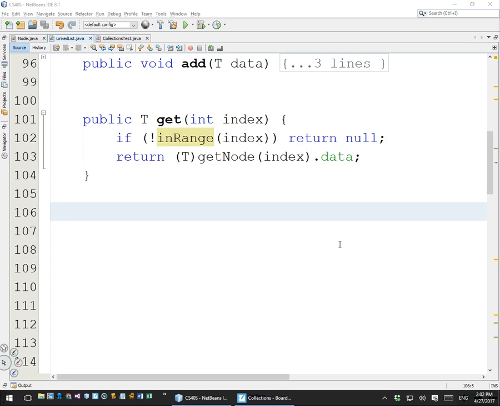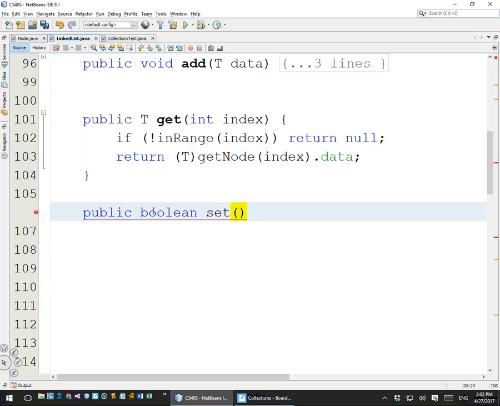Okay? Let's write a mutator method or a set method. Public. Let's make it a Boolean method. Do you remember why we did that yesterday? What was the Boolean return type used for? Why couldn't we just make this a void? Well, we could make it a void, but why are we making Boolean, Peter? So you know if you actually set. Yeah, that'll determine whether it was a successful operation or not.